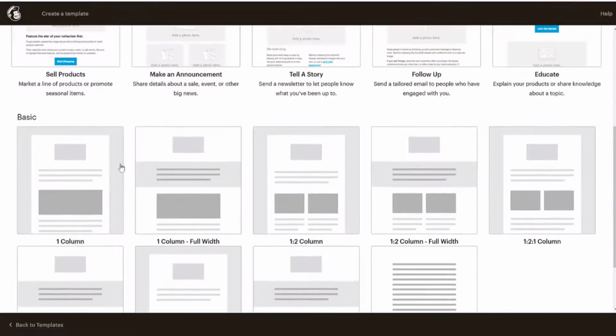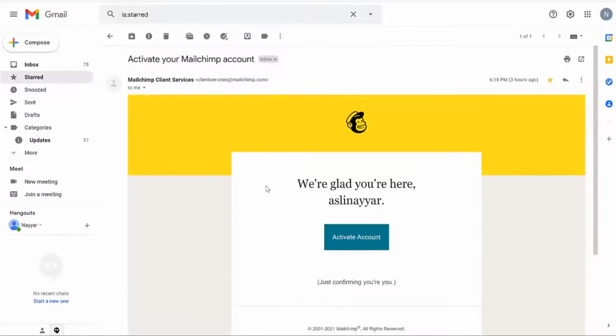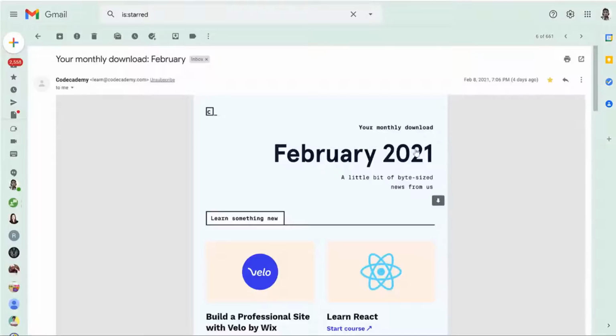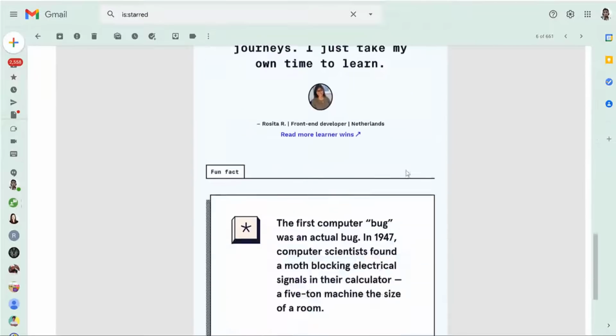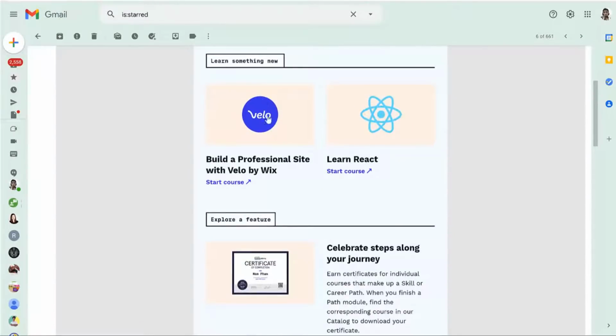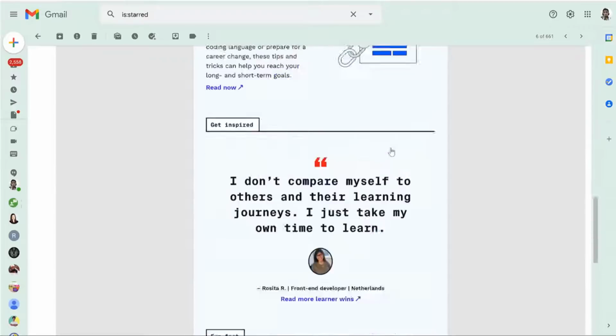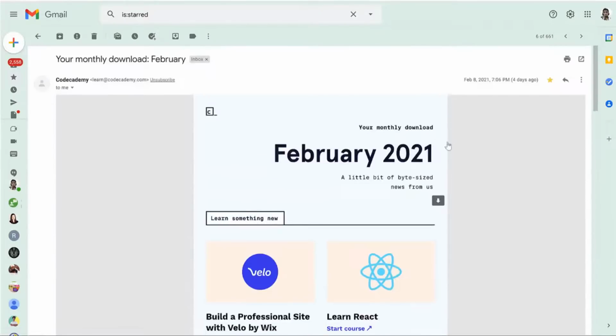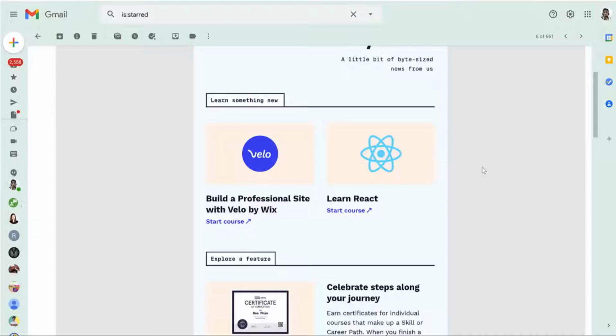Now what I want to do is use this one, basic one column. Click on this option. Now if you see the MailChimp newsletter that we just received, this is also a similar one, and I received another newsletter from Code Academy. So here also, as you can see, I want to create a similar newsletter like this one. Now you cannot create two different columns with the free version. As you can see here, two columns are created. You cannot do that with the free version. These things will be useful to promote your blogs, or different courses, or maybe different products.